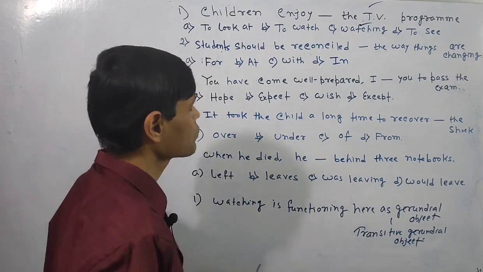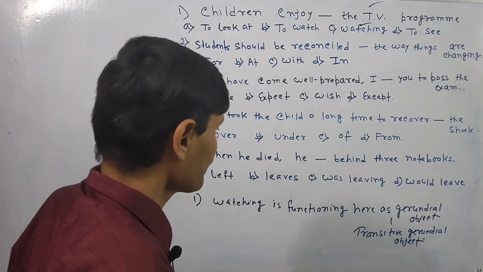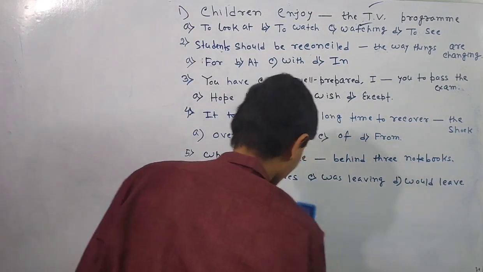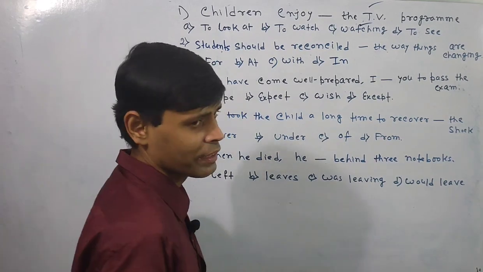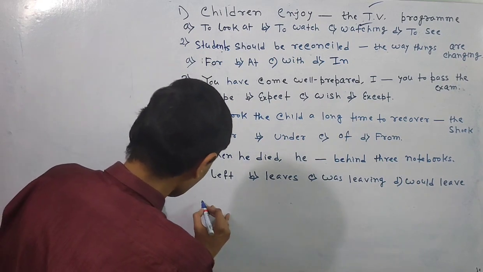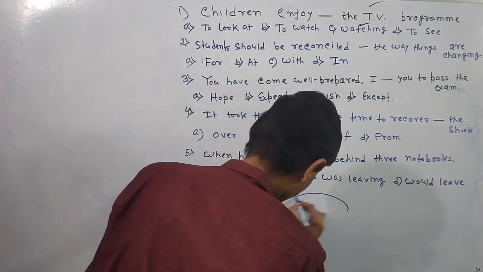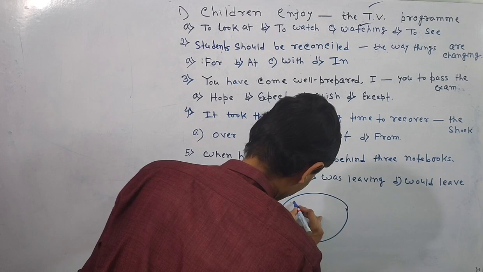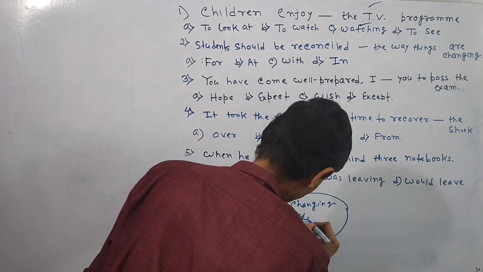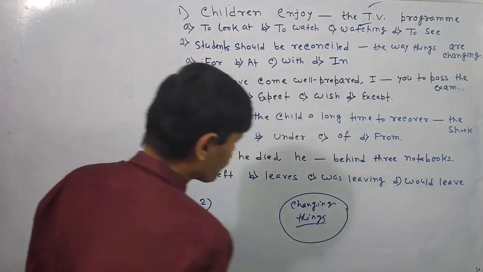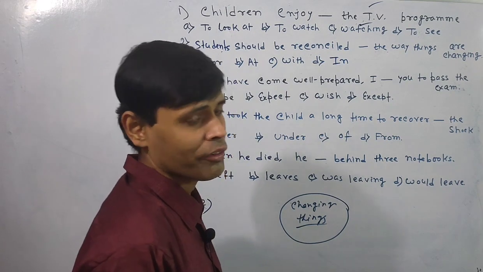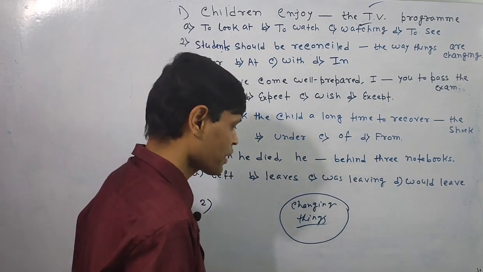Now, how would you like to draw such things? Suppose the way things are changing. If I just highlight this, the way things are changing. Suppose there are many things, but still the things have some boundary. Suppose this is the circle of the changing thing. When we draw such a circle across the mind or across our thought, you should always take it into account.